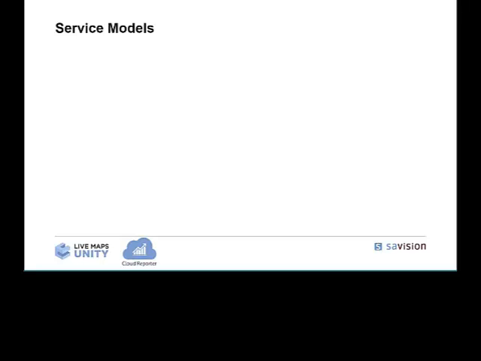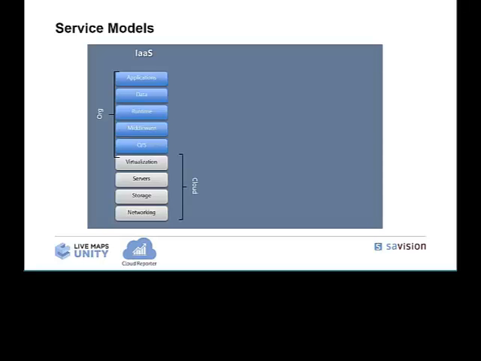If we have a closer look at the service models, we have first infrastructure as a service. Here you can see that the cloud is responsible for the entire fabric, even the hypervisor, the virtualization layer. So all the compute, storage, networking, and the virtualization layer is managed by the cloud. And you, as a consumer or customer or tenant, or what you prefer to call it, get access to the operating system layer. In other words, we are talking about a virtual machine in this case. You get a virtual machine, and whatever you do within that virtual machine is your responsibility. You can install any application, you can do whatever you want. You have to patch it and maintain it as if it was a physical computer in your environment.